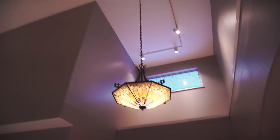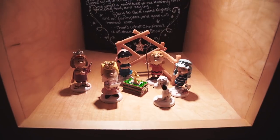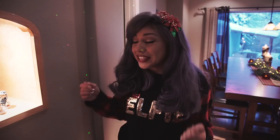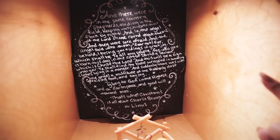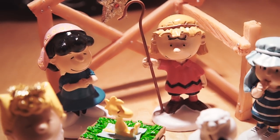So this year we went to Santa Claus' house and Jacob had me choose a nativity scene. When I was little, I absolutely loved the Charlie Brown Christmas special. And I super love this cartoon because Charlie Brown is going crazy trying to find out the true meaning of Christmas and all the hustle and the bustle. And Linus steps up and tells him what Christmas is all about. And so I wrote out Linus's little speech talking about Jesus being born. And that's what Christmas is all about, Charlie Brown.